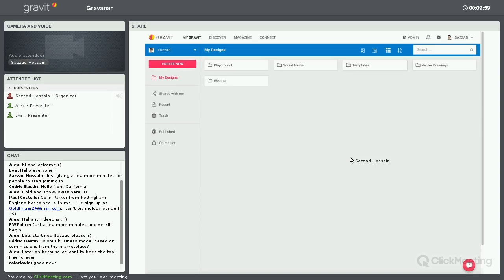And as you've already experienced, Gravit is a free software that's available on the web, and our goal is to keep it free for as long as we can. Eventually, we will release a premium package, but that's further down the line. For now, everything you see in Gravit is completely free, including a lot of the marketplace items that we're adding now.